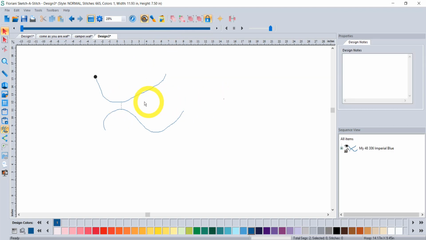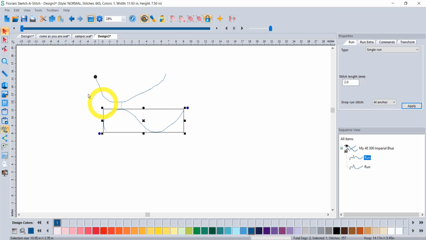And the way that it did that was by affecting the exit point of the first line and the entry point of the second line. And so the way that you're going to affect those manually is when you select a shape, you have the ability to change from select mode to shape mode. And with shape mode, notice there's a green and red point that represent where it shall start sewing and where it shall finish sewing. And this one shall start sewing there and finish sewing there.